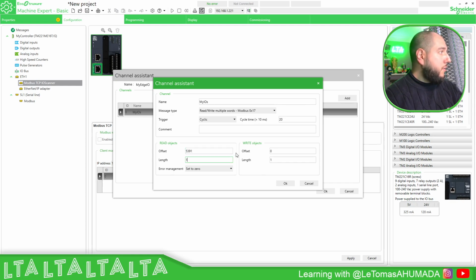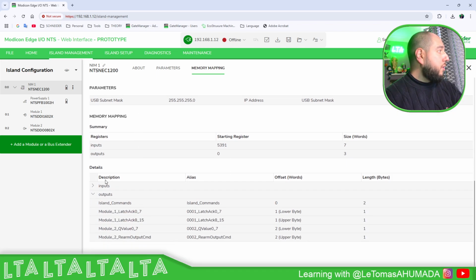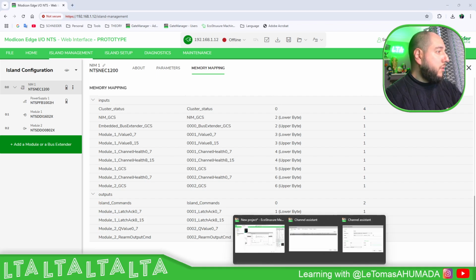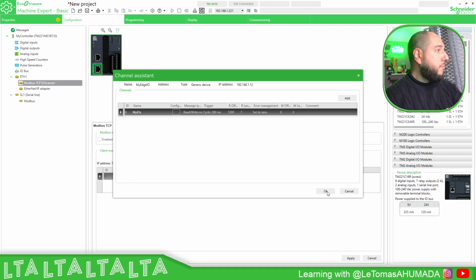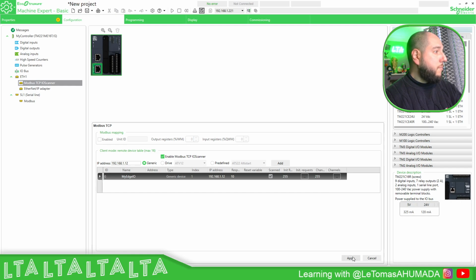I'm going to use 7, offset 0, and read through this information over here. Part of the information, you have this. What does it mean? Okay, so now I'm going to go back here and apply.